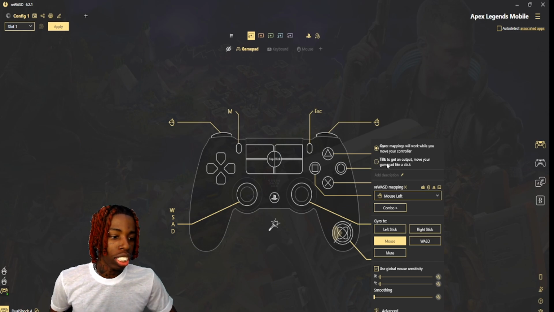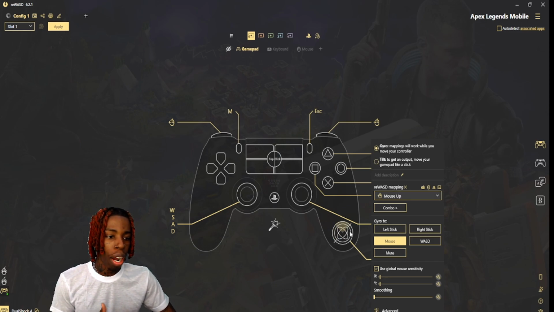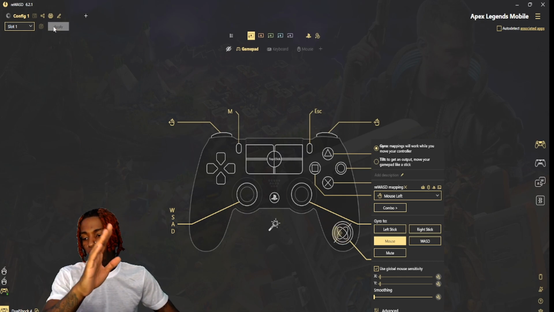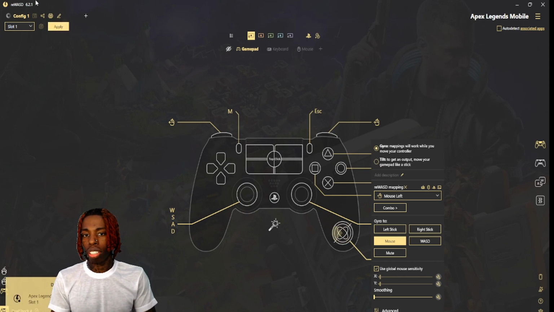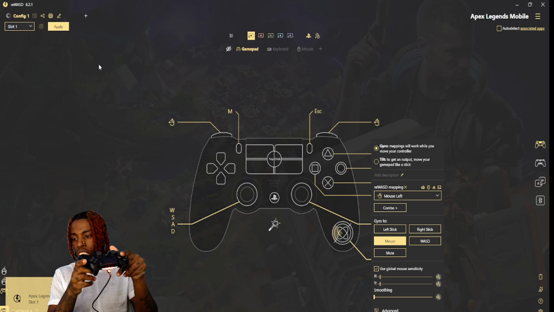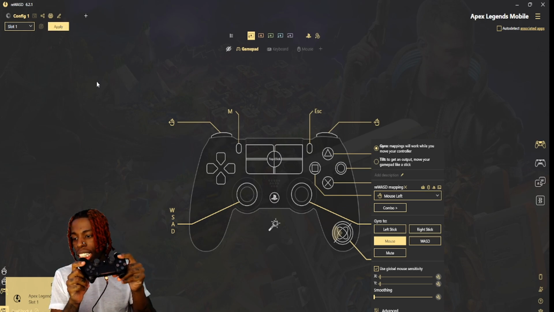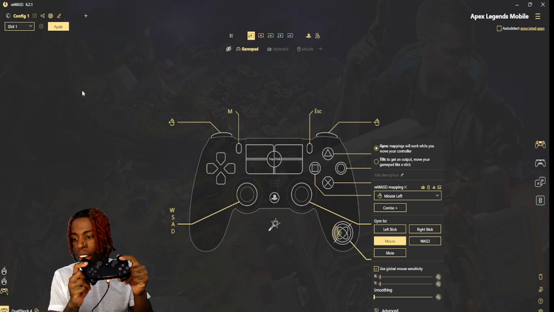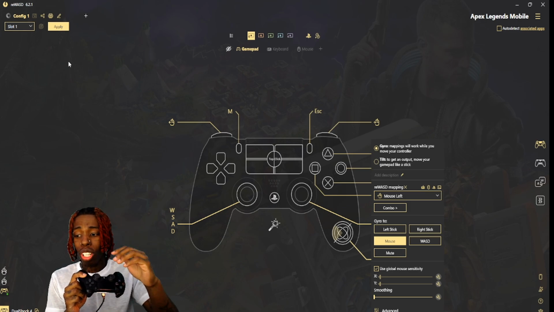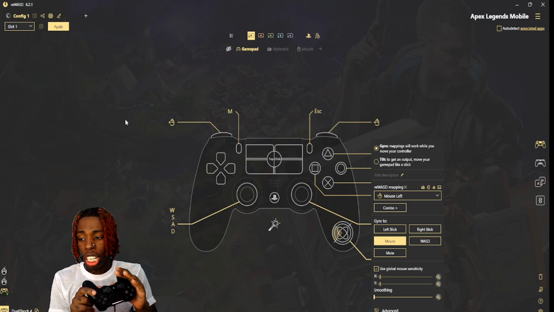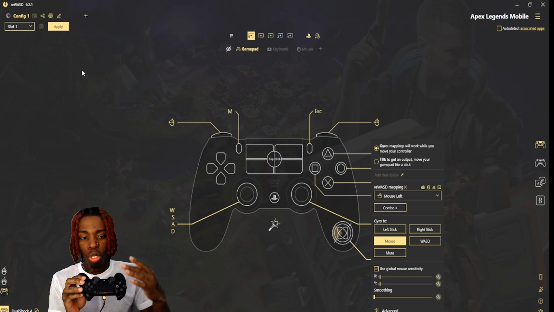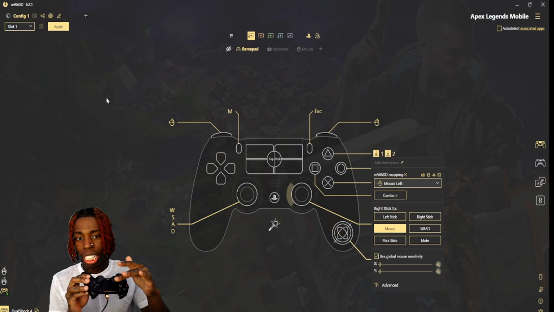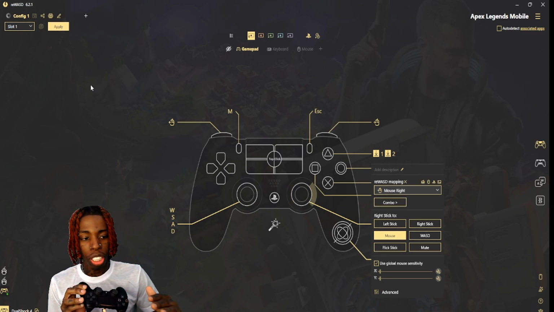But now that you have your gyro set up, make sure they're all set up in each direction. And then you're gonna press apply. Watch what happens as soon as I pick up my controller. That's crazy. You know what I'm saying? Okay, now, some of you guys may not want gyro on while you're picking up your controller. You probably just want it on when you get your hands off of the thumbstick. I could make another video for that as well.